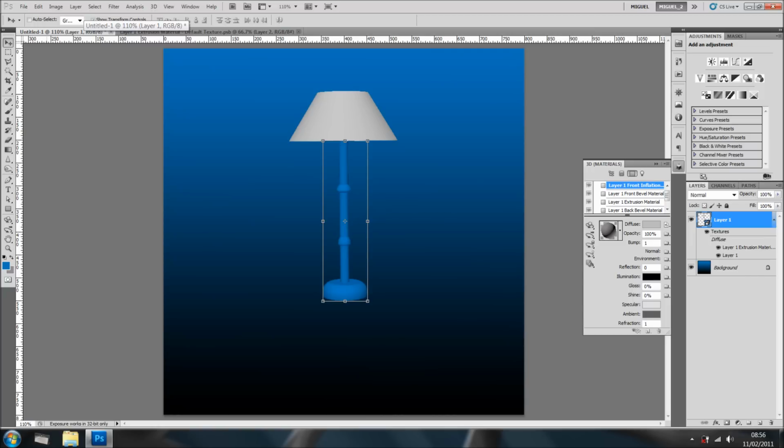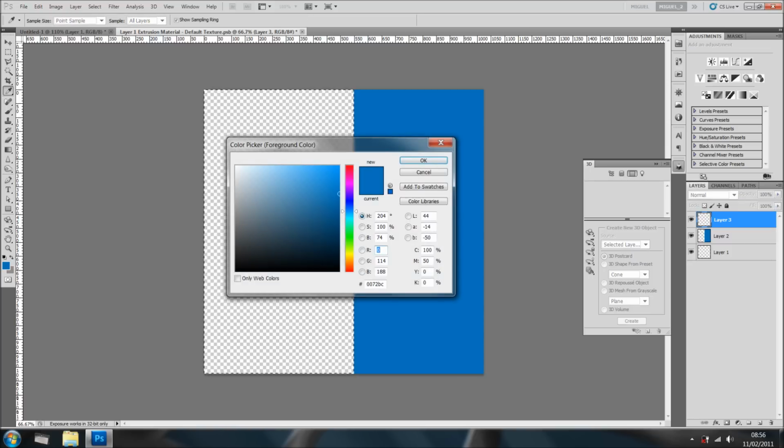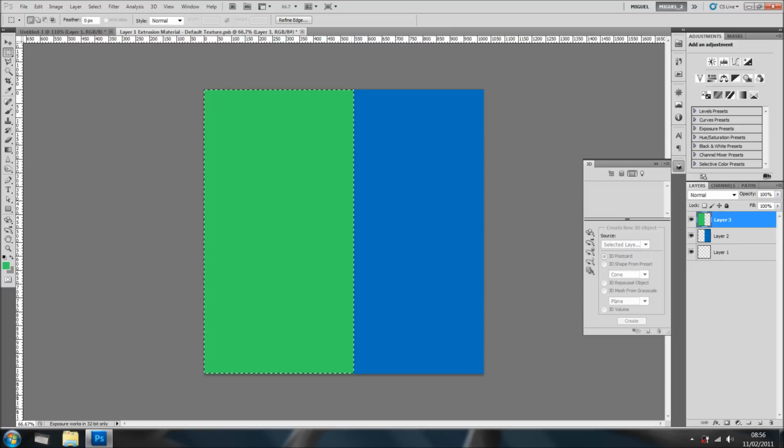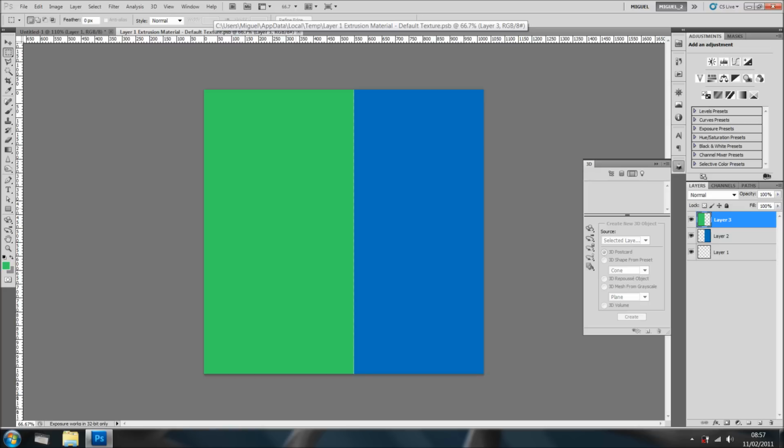Now we need to get the textures in here on the top, so I'm going like so, create a new layer. I'm going to get rid of this guide because I don't need it. I'm going to get the marquee tool, and I'm going like so, and I'm going to choose a different color. I'm going for something like this, and Alt Delete, and there you go. Well, it doesn't look pretty, but the point is for you to see how working with textures works. And as you can see, even though the lamp is vertical, in here on the extrusion material it's actually sideways, so we know the right is the bottom and the left is the top.